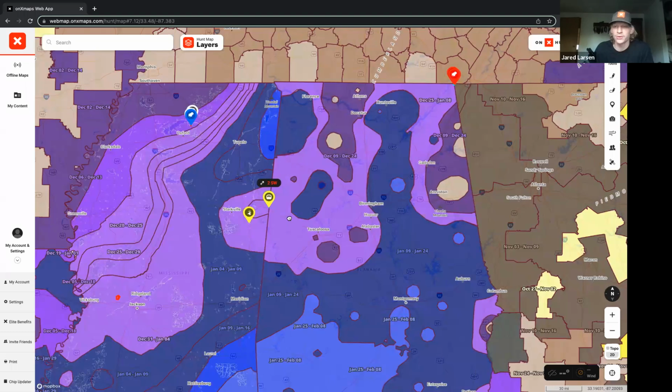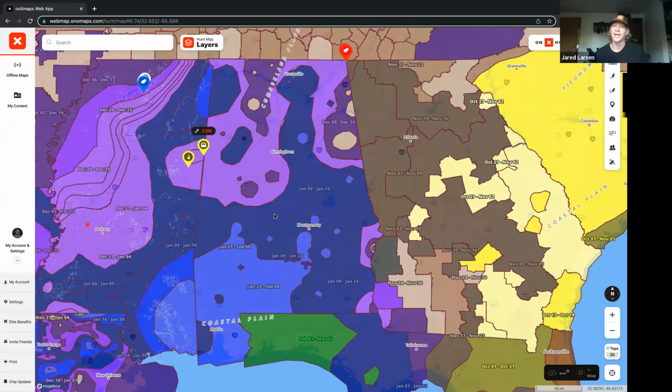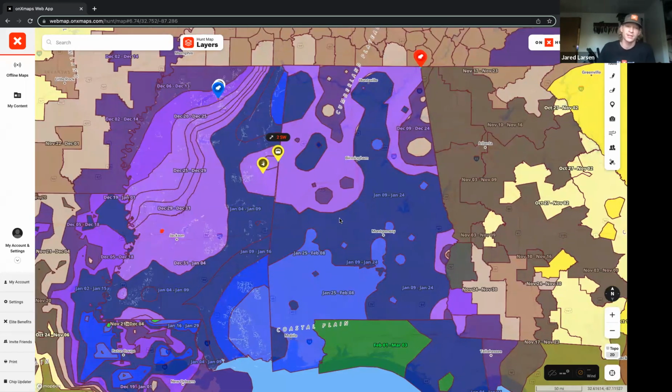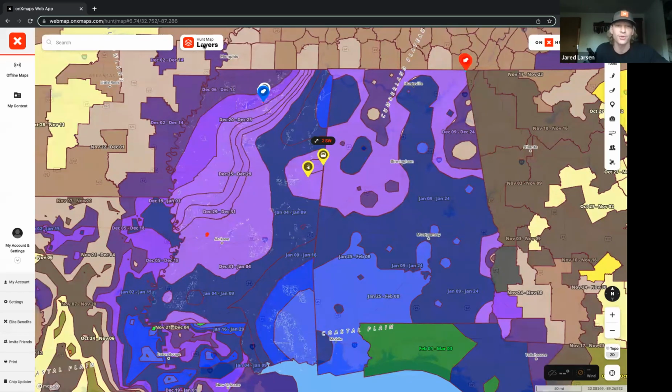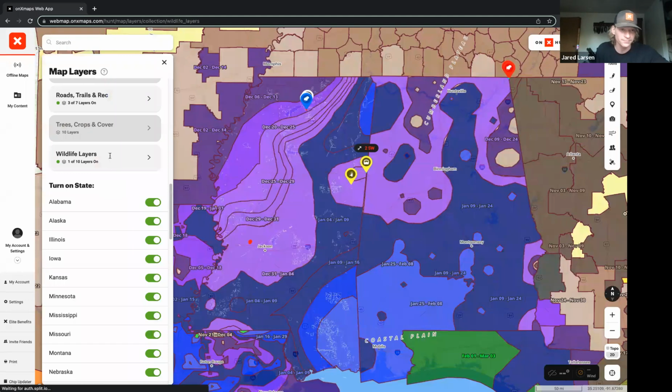And so this is a really cool layer for those folks down in the South or traveling to hunt the South. And we worked with the National Deer Association as well as individual states and their biologists to put together this map to bring it to you guys. Just because the Southern rut can be such a mystery and a hard thing to put your finger on, which can be downright frustrating. So pretty cool layer to check out if you have an interest or are down in the southern part of the country.